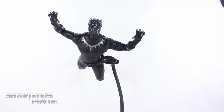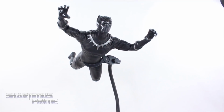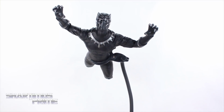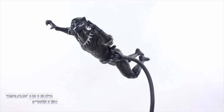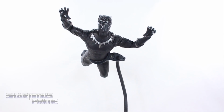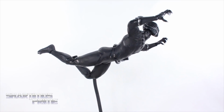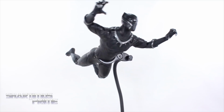Wow, yeah, there he is on the dynamic posing stand, and yeah, that was a pathetic roar on my part, but hey, the pose isn't pathetic, right? Fairly good pose. No, I think it looks pretty cool, man. Again, I've been having a lot of fun taking pictures with this guy. I'm probably not going to leave him in a pose like that, because I don't want the suit to get ruined, but I love that I can at least get shots of the Black Panther like this in these dynamic poses. I think it's very cool.